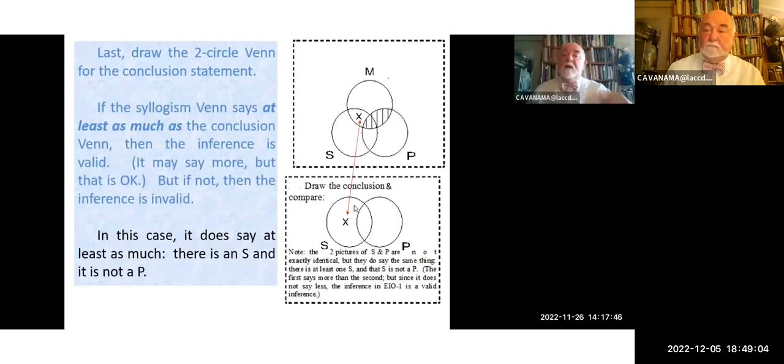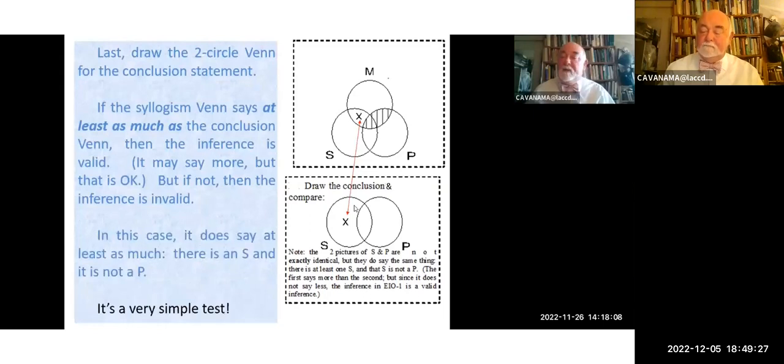And by the way, the top diagram also tells you that that X, which is not a P, is also an M. So you've got some more information there, but it's more information than you need for the validity decision. You can't tell from the simple diagram that there are any M's at all, much less that X might also be one of them. From the complex one, you can tell that in addition, but again, too much information. But you see, the test itself is very simple. All you do is draw two pictures, compare them, eyeball them, say yay or nay, and then say valid or invalid.